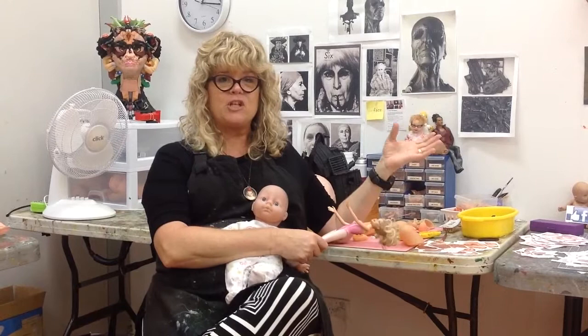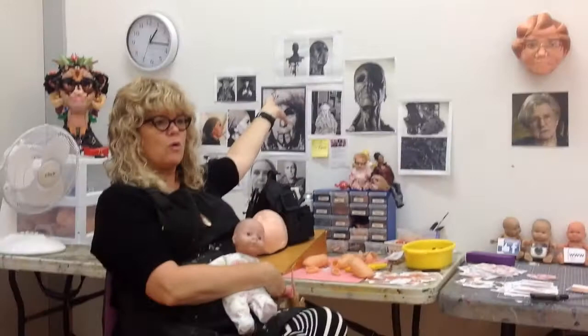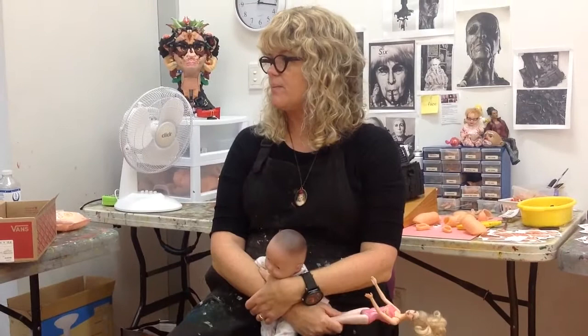The two I've created so far — the first is Rosalie Gascoigne, the mother of all assemblage artists in Australia. The second one is Heru Mitango. I'm also working on Louise Nevelson, who's New York-based — she's passed away now — an assemblage artist who used cardboard. Then there's Fiona Hall, Jane Gillings, and Penny Byrne, who's one of my all-time favourite artists. She uses ceramics in her works — where I slice and dice plastic, she does that with ceramics.